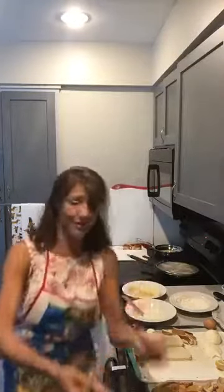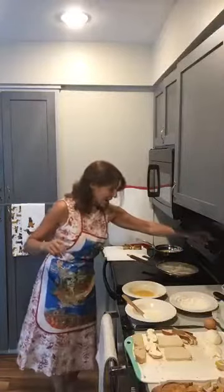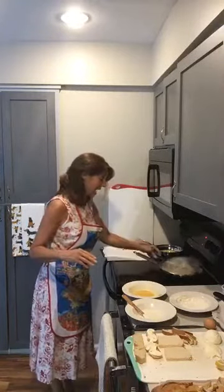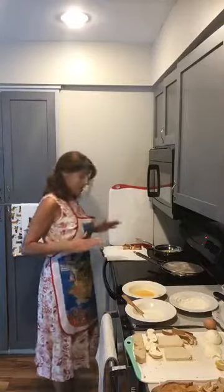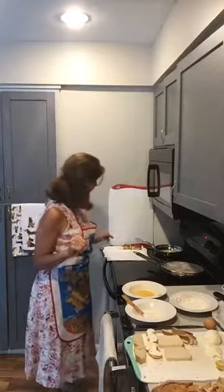Occasionally you get burned. When you play with oil, you get burned, right? No, try not to, but it is what it is. You can also wear gloves if you'd like, to protect your hands. So those are frying up. I have it right at medium right now because the oil is really, really hot. And even with the splash guard, I feel it popping. Okay, and then we have a little surprise at the end, as always.